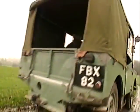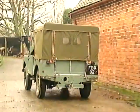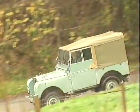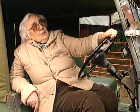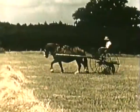And then I heard about the new Land Rover coming out. So I thought that would be rather nice. Well, I went to the garage, and I said, I hear you've been allocated three Land Rovers for the county. And I said, I want one. I'm one of your customers, and I think I'm the most worthy cause. And they didn't argue with me, they gave it me.